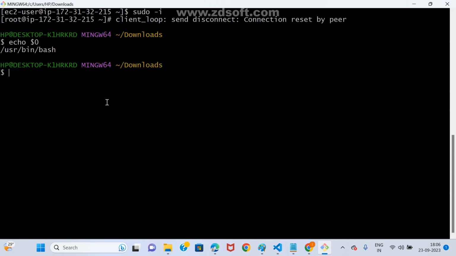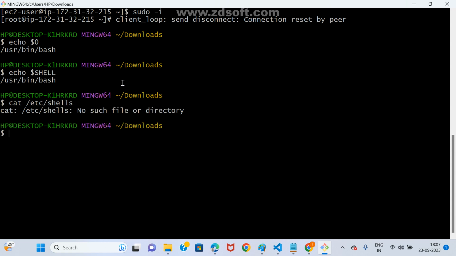In the same way, you want to get it some other way: echo dollar sign SHELL. This is a predefined variable. Again, what shell is it having? Bash. Why? This is the latest one, born again shell. In the same way, you want to see all the shells supported. You know, ls or cat /etc/shell or shells.